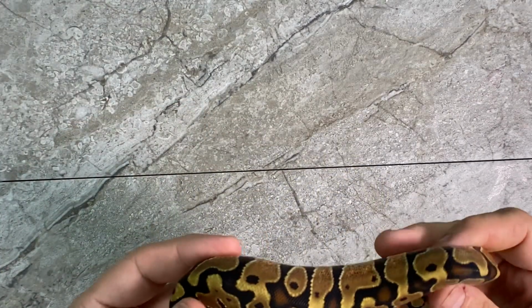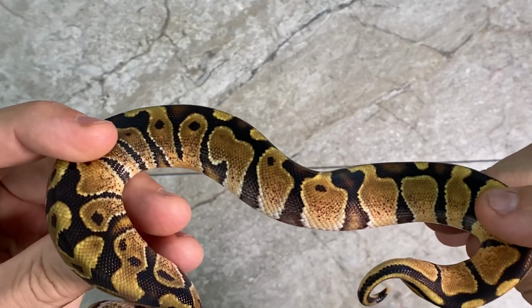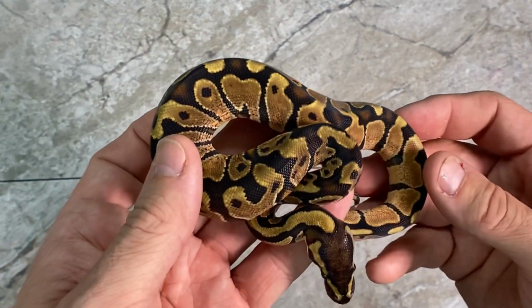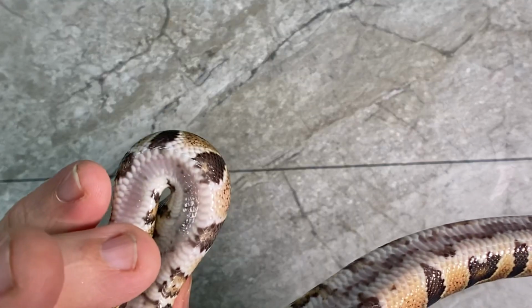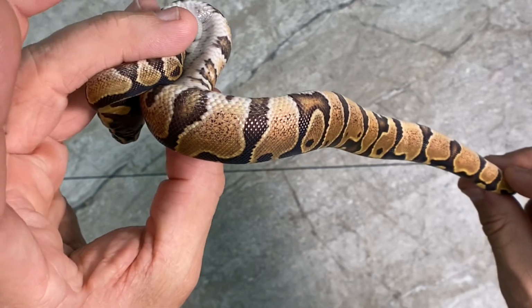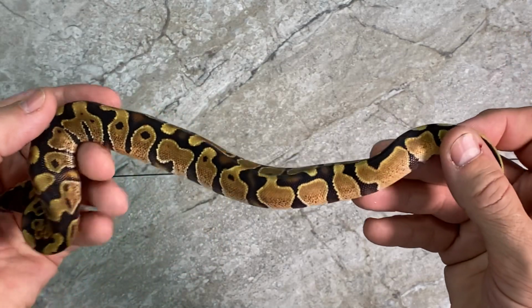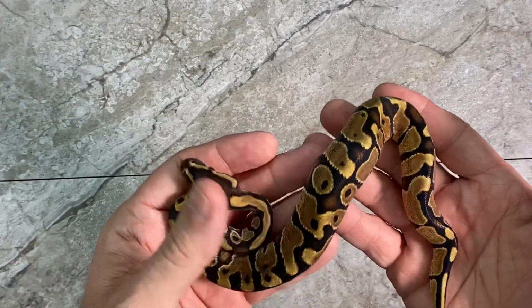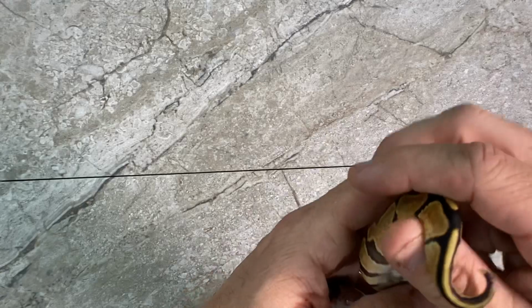All right, so now this one is kind of the same thing. We have another Enchi. You can see on the sides there, a lot more color flecking inside the alien heads, blushing down the dorsal. It's definitely not pastel. There's no pastel there. Belly pattern is a little funky, going right down the center of the belly. Decent flames on the side with good color. Oh, let me bring that in a frame for you. Yeah, good color. More flames over here. Good color. But nothing, you know, that terribly screams Yellowbelly with the checkering. So I'm going to leave that up to Enchi that's doing that. So again, another Enchi het hypo.